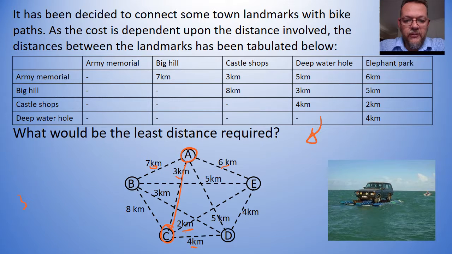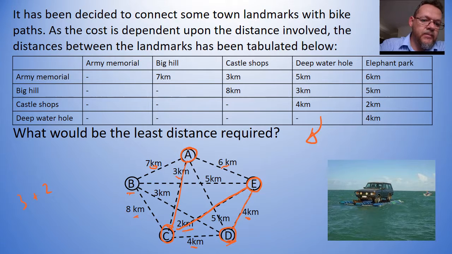The other options are 4, 6, 7, 8. So let's put in this one. So that's going to be plus 2. Now we look around and see what's the next closest. I've got, I need to connect D and I need to connect B. That's all we need to do now. So I've got 4 here or 4 here. I could go either from C to D or E to D. So let's put that there, plus 4. We're on a total of 9 so far.